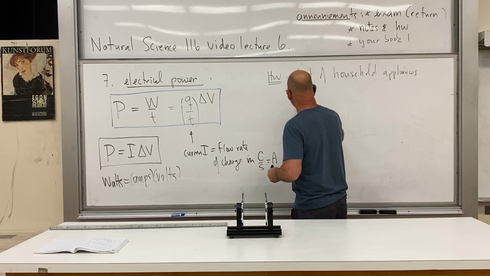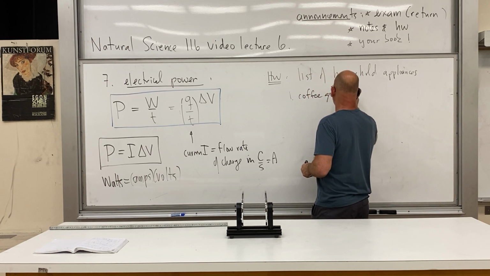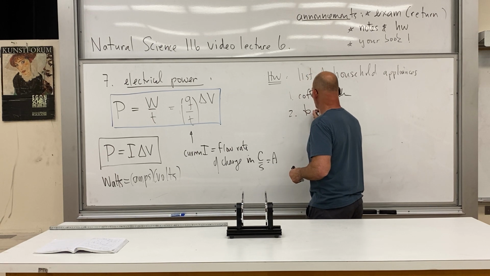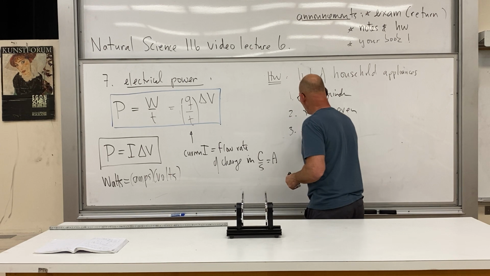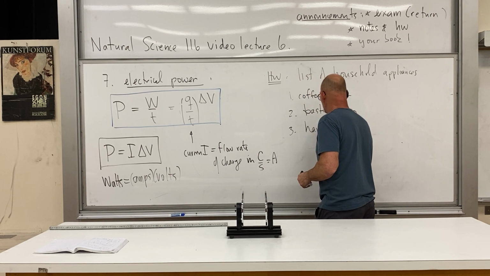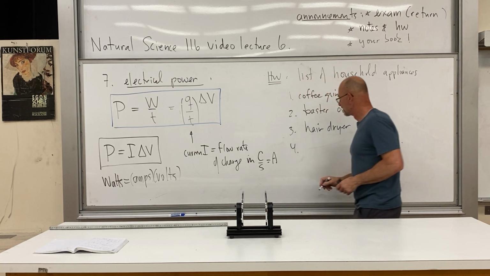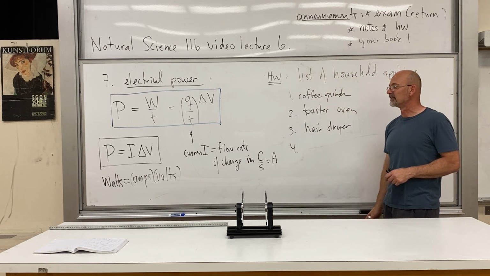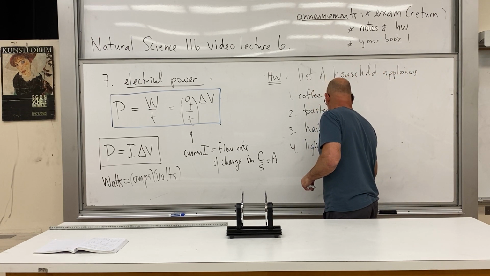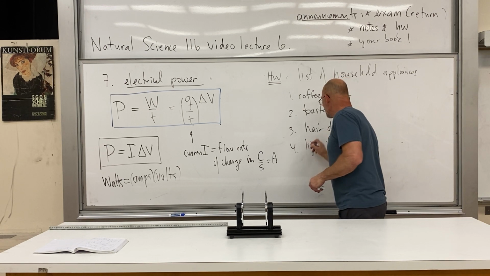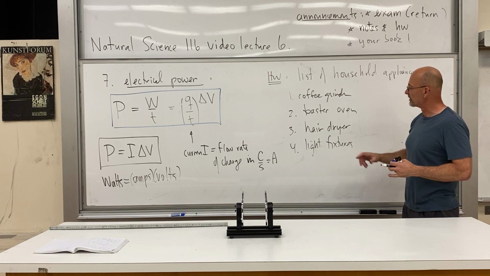And an example would be, you've got a coffee grinder, you've got a toaster oven, you've got a hair dryer, etc. A good dozen. Look around, see what you've got. Light bulbs, or I'll just write light fixtures. Certain appliances, you look on the bottom, they've got a little tag with all of those data on it.